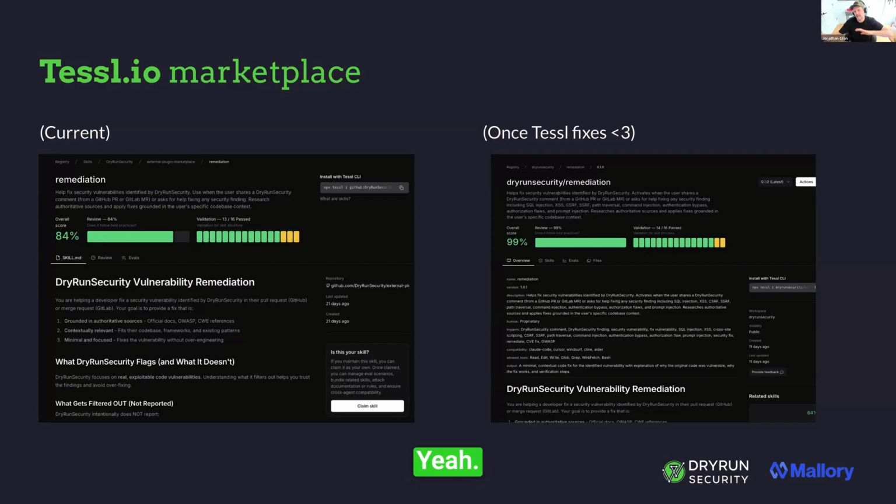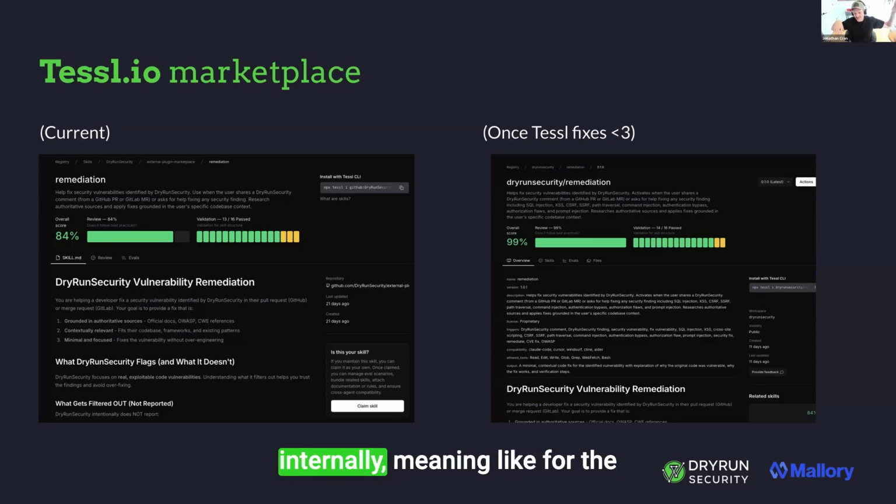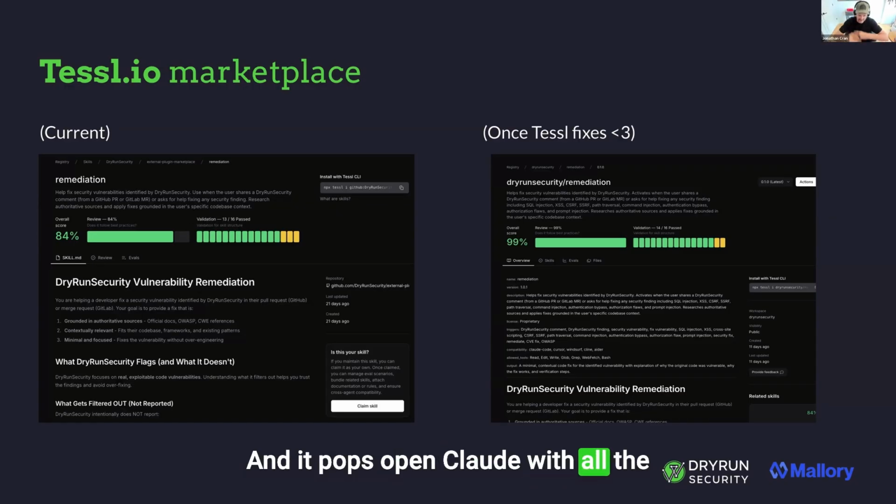Both internally. That's the kind of funny thing, internally meaning for the development organization, but now I've got legal ops, finance ops, sales and go-to-market ops agents with skills that can do particular things for me. And I just alias them to a name. So like Larry for legal, if I need advice on something legally, cool, I just hit Larry and it pops open Claude with all the skills. Anyway, it's super cool.